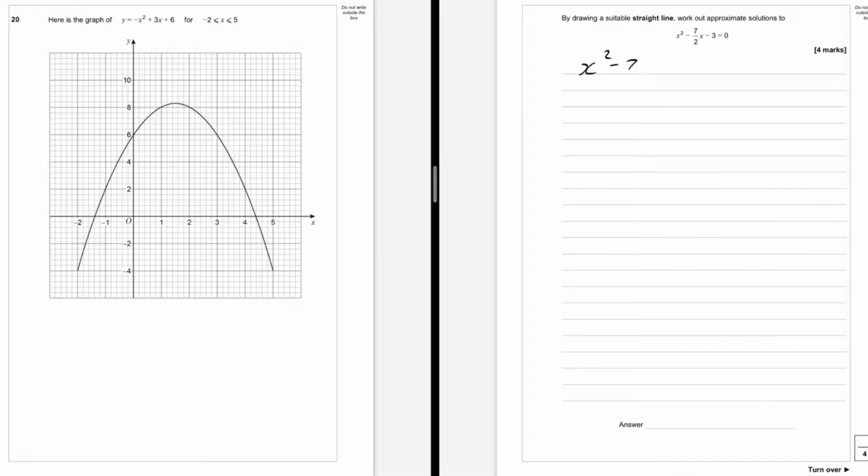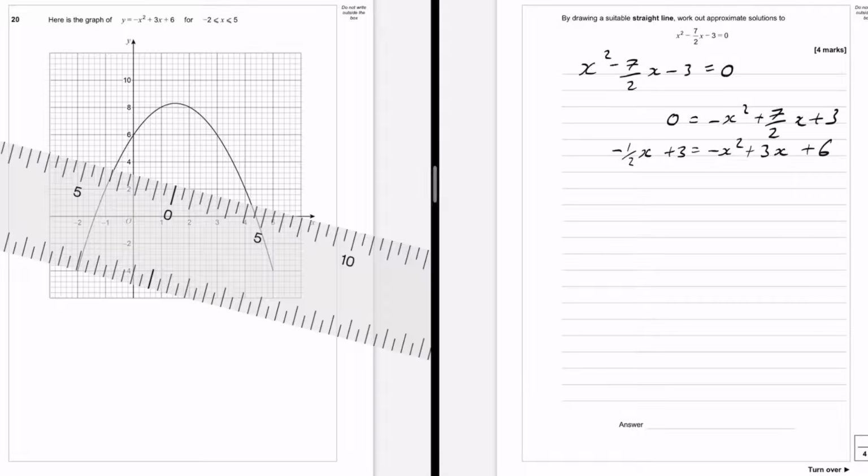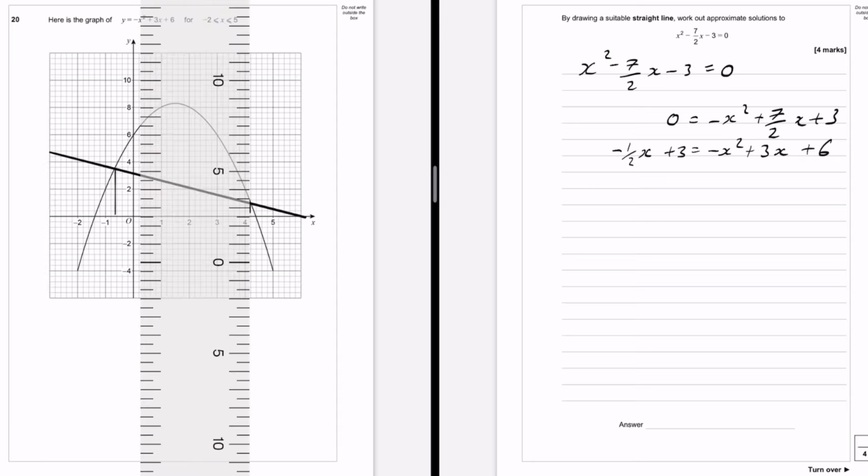All right, question 20. I take the equation that they are asking us to solve, and I'm just going to change the way it looks a little bit. First thing I'm going to do is bring everything onto the right-hand side to make it look a little bit more like the equation of the graph that we already have. Now if I subtract a half x and add 3 to both sides of this equation, it actually turns the right hand side into the exact very form we have a graph of. So plotting the graph of y equals minus a half x plus 3 will help me solve it.